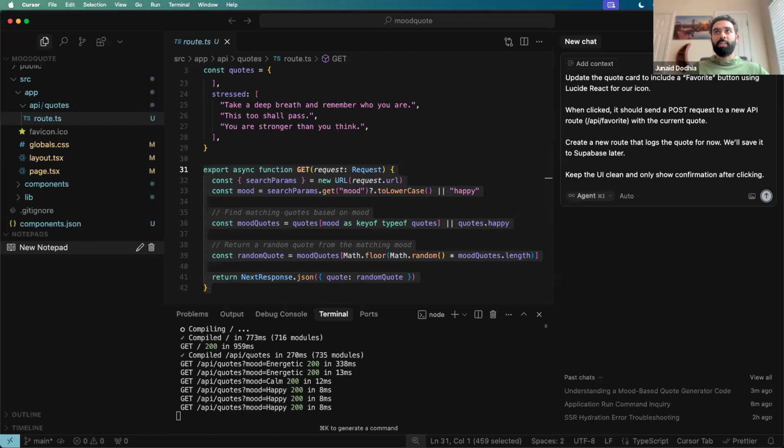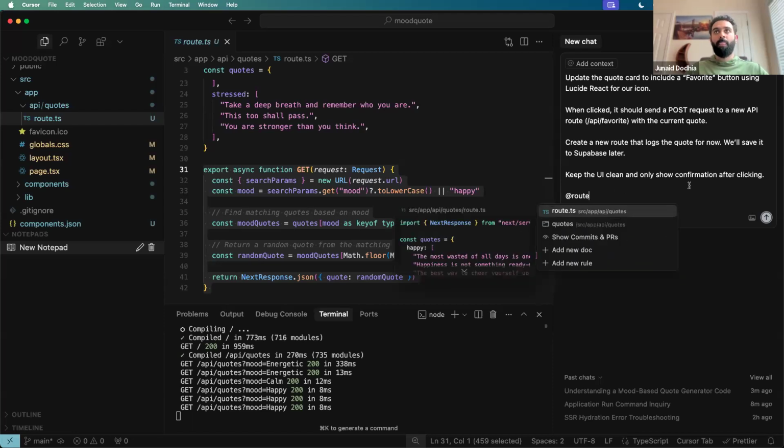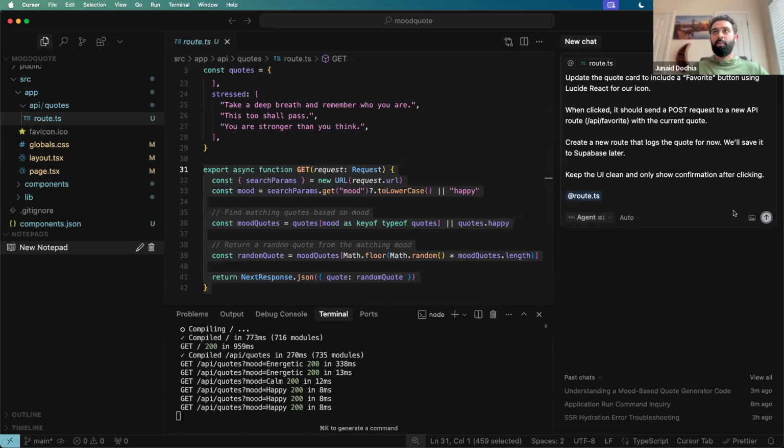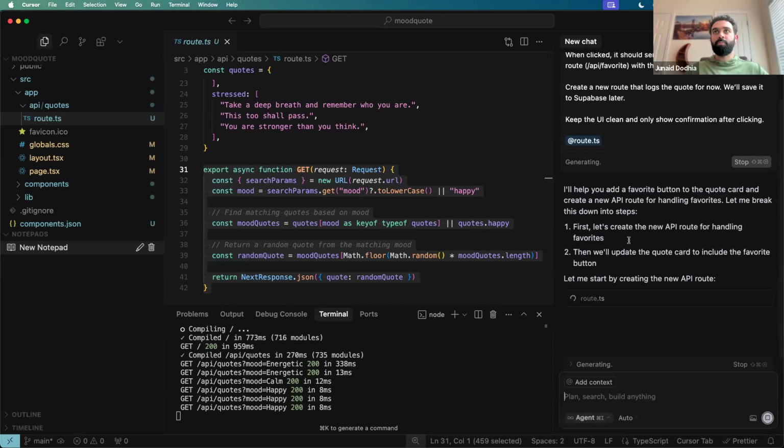So let's tag the route file. And I'm going to select the agent and hit send.